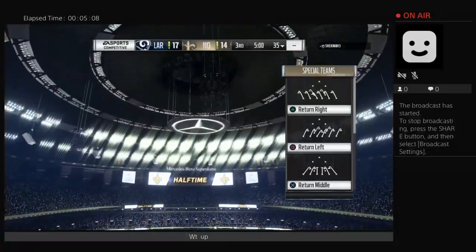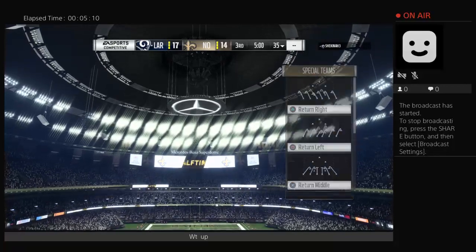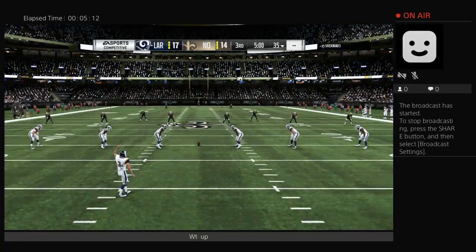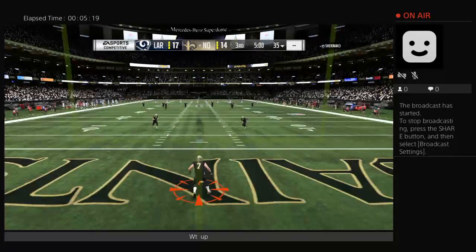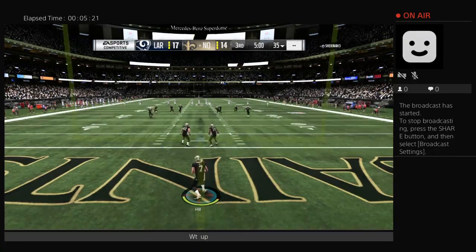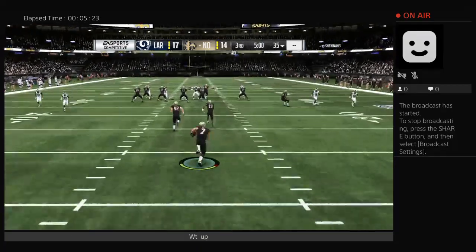So we've come to halftime. It's the visiting Rams taking the lead to the break. As we are off to Orlando now to check in with Jonathan Coachman and our EA Sports halftime report. Coach, the Rams going to get the football first here, and they look to build on their lead as the second half gets started.